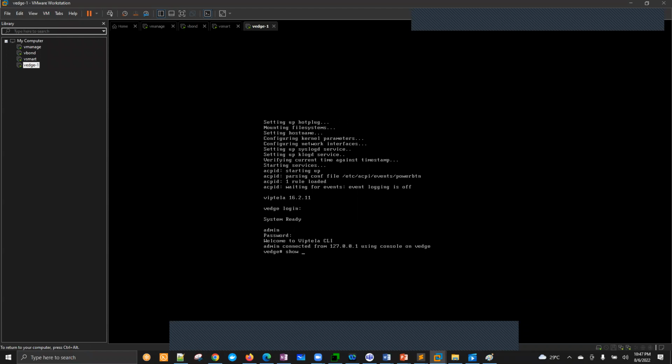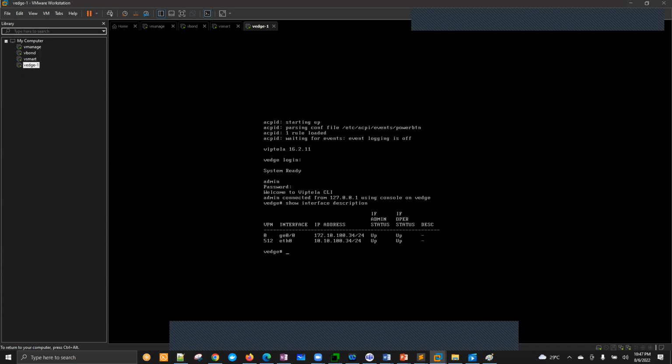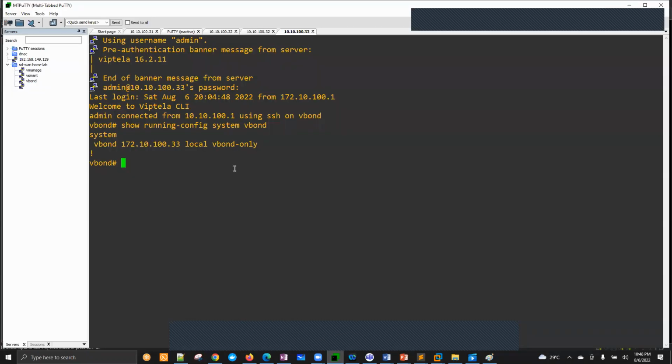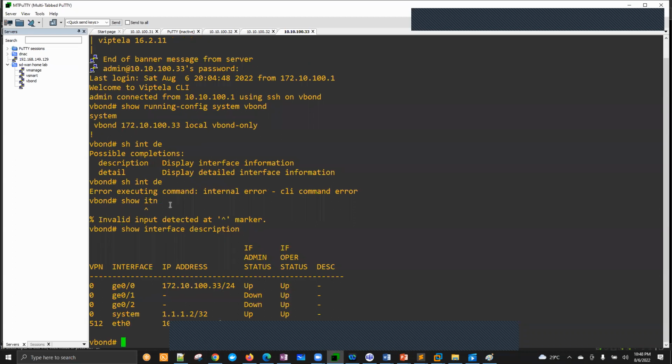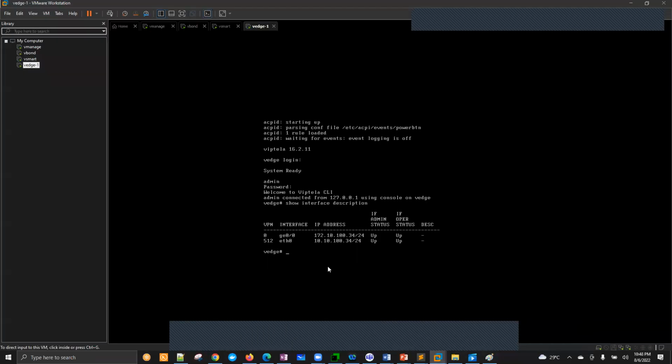Let's see, show interface description. What's the IP? I can see the IP here. Show interface description. So our management IP is 10.10.10. Let's see. Should have 10.10.10. That's right.